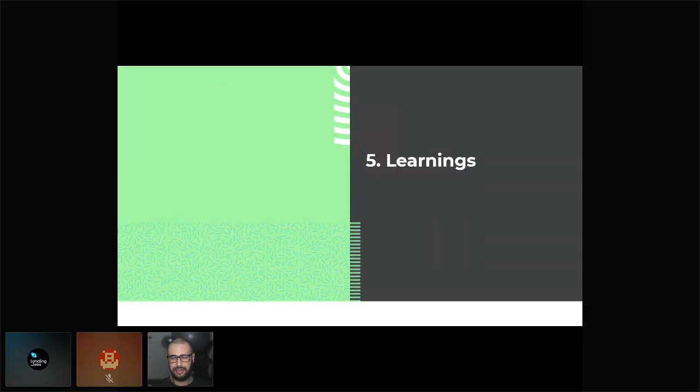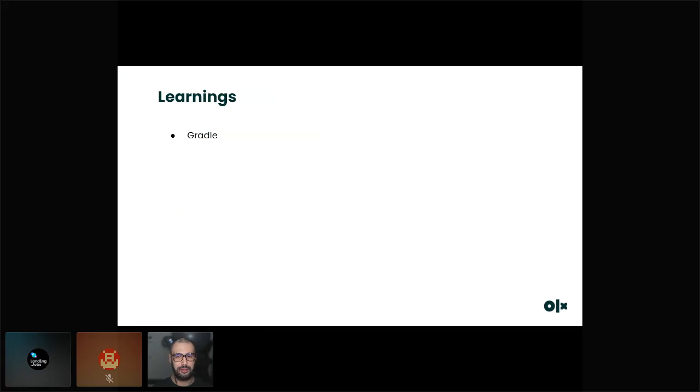The learnings about modularization. What did we learn about that? First of all, dealing with modularization, for things specific to Gradle, the first thing we need to think of is managing the dependencies efficiently, avoiding circular dependencies, and unifying the dependency versions across all modules. That's really a must for a successful modularization.